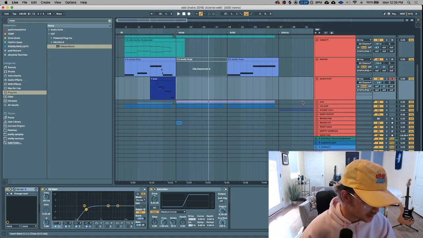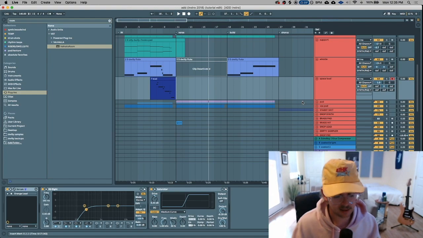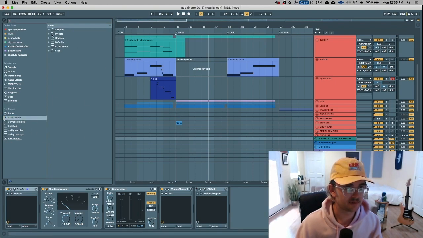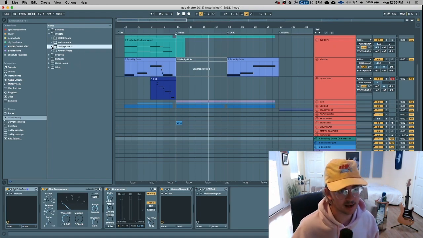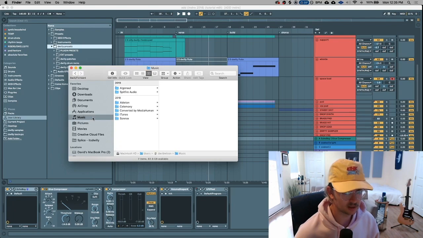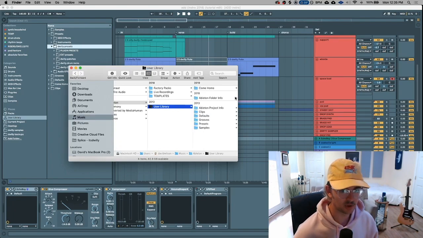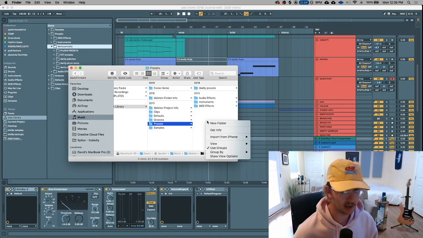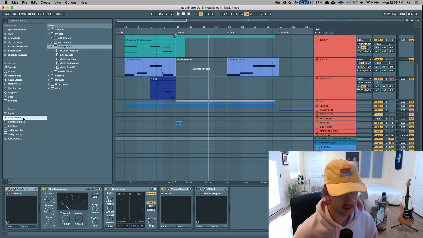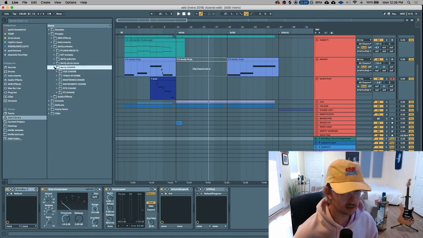As a template, really change them. So I do have my sends and my chains saved as presets, and where I store those is in my Ableton user library. If I go over here to Presets on the left side of the screen and open that up, you can see I save all of my chains within the dwilly presets folder. That's something I made within Ableton's user library. To find that, you just go to Music and Ableton User Library. Inside Presets, I made a new folder and labeled it dwilly presets, because this browsing hierarchy over here is so easy to navigate. So I just made the folder, and now I save all my chains in here.